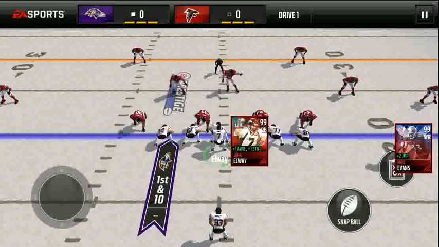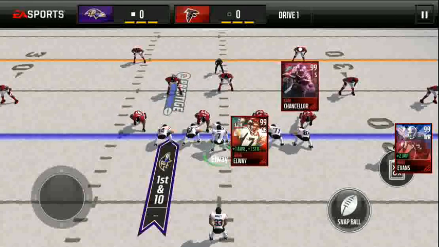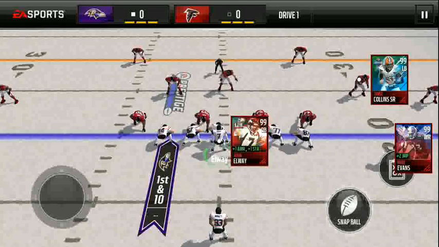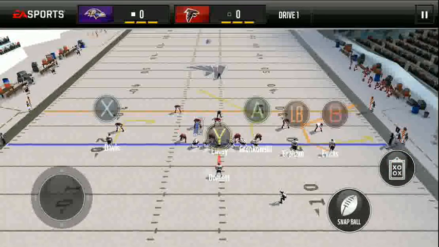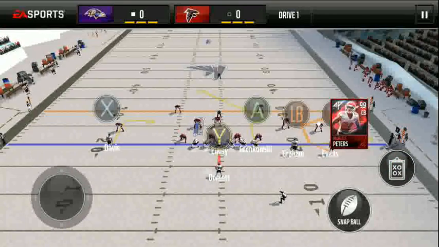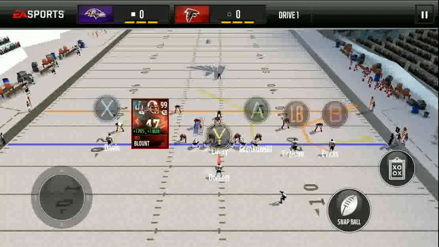Like I said, you want to look at these safeties to see if it's going to be two high or one, and that really helps you make your diagnosis, man. So make sure you guys use that tip as you're reading coverages. But see a linebacker out, he's either playing man coverage or he's playing the flats, which means that Jimmy Graham is either going to be your read or it's going to be man coverage, and you're going to be reading Mike Evans or Corey Davis, depending on which one you want to throw to.